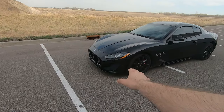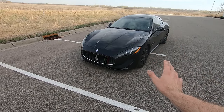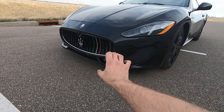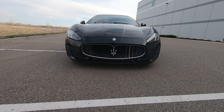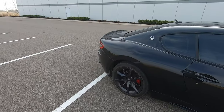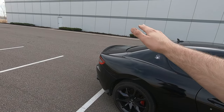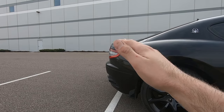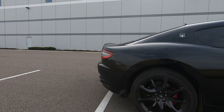This is a 2013 Maserati GranTurismo — the facelift year. To my knowledge, 2013 is when they changed the whole bumper setup. On the older models there'd be a fog light where this big grille is now, and that slight design change adds aggression to the front bumper without looking childish or outlandish. Also, on the non-facelift models the trunk is flat — this one has a slight kick up, better for aerodynamics and downforce, and it just flows with the body line.